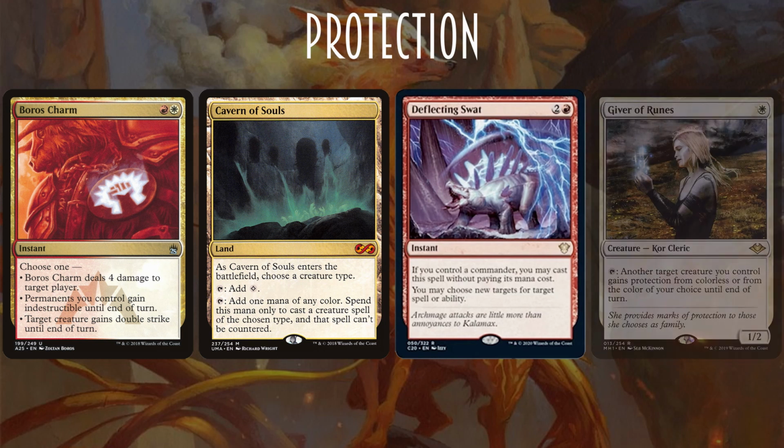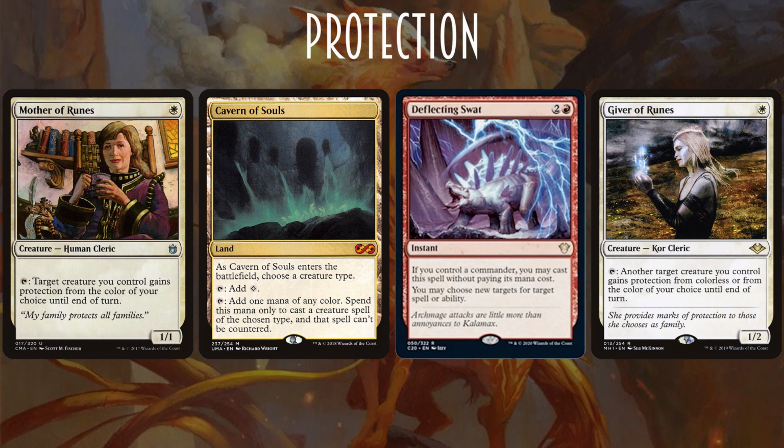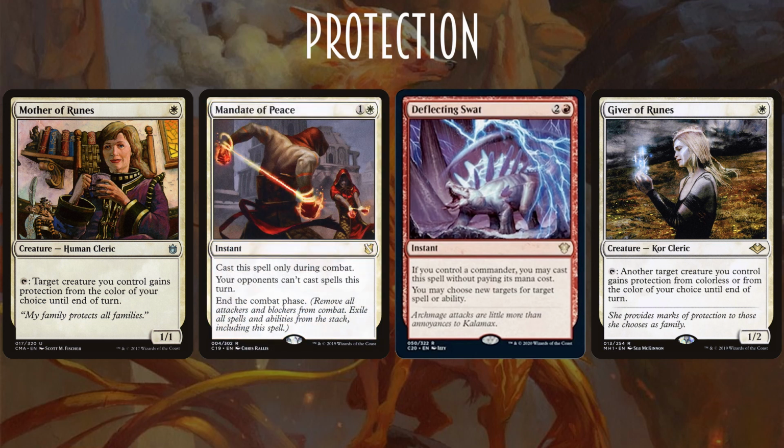We've got both Giver of Runes and Mother of Runes, both cheap 1-drops that protect our commander or our other utility creatures. Also of note, both can be tutored out with Ranger Captain of Eos. We have Mandate of Peace, which doesn't necessarily protect our combo, but can protect us. If I'm in a 3-man game with Shannon and Juan, I know Juan's gonna come trying to dumpster me. So Mandate of Peace is just a good way to protect myself.